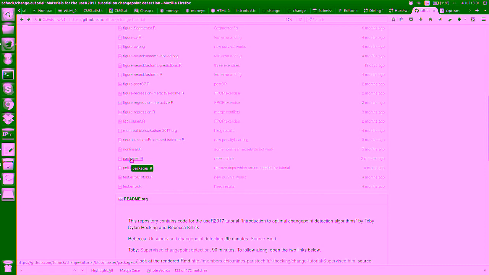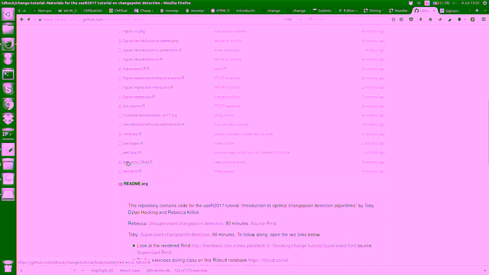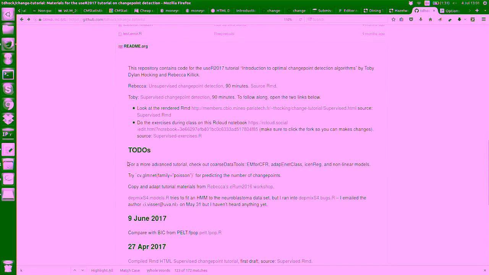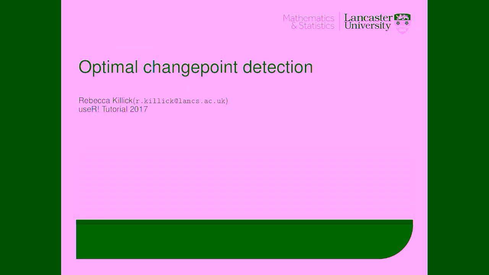If you run or source that R file, it will install all of the packages that you need for the second half. So if you find that you don't have any of them, or your system takes a while to install packages, then please, over the break, make sure you have all of the packages for the second half of the course by sourcing that file, and that will make the second half run a bit smoother. As I said, for the first half, we only need the changepoint package and the changepoint.np package, both on CRAN.